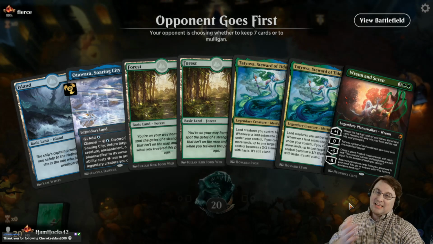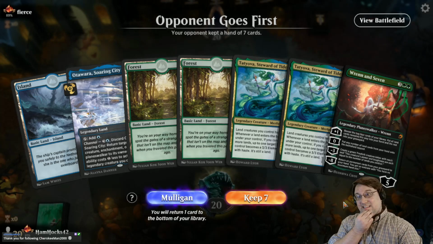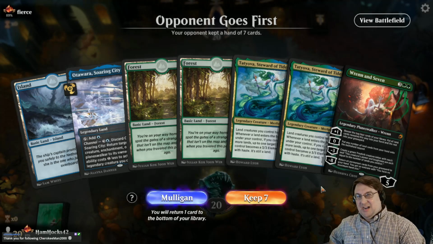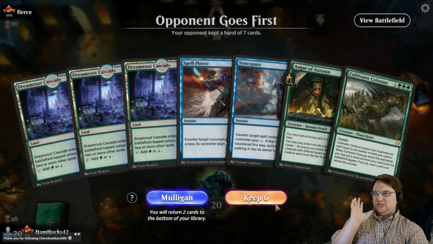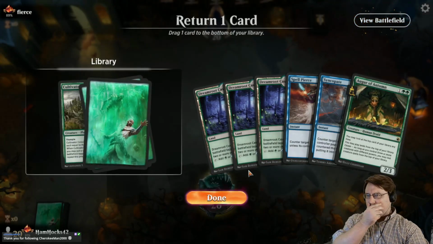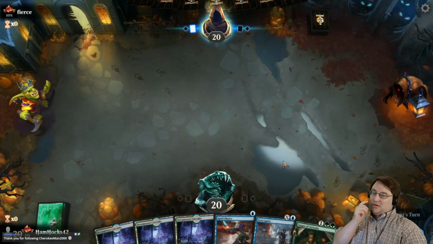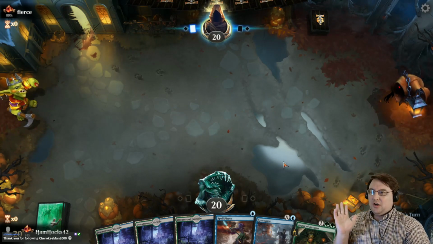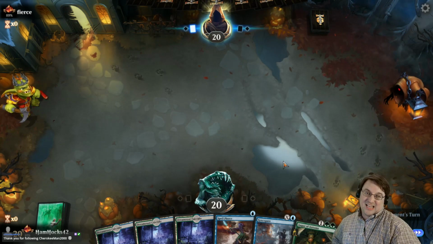All right, now we have Tatyova, we have Wrenn. We don't have any counter spells, which I don't love at this point in the game. To be honest, this might be a mull. You know what? Because this looks so much better, we're gonna keep this. We're gonna put the Cultivator away. The Dreamer Cascades aren't great because they enter tapped, but we're gonna be able to have Spell Pierce up on 2. So that's good. I'll take that. And then we're also gonna be able to hit the Augur on 3.